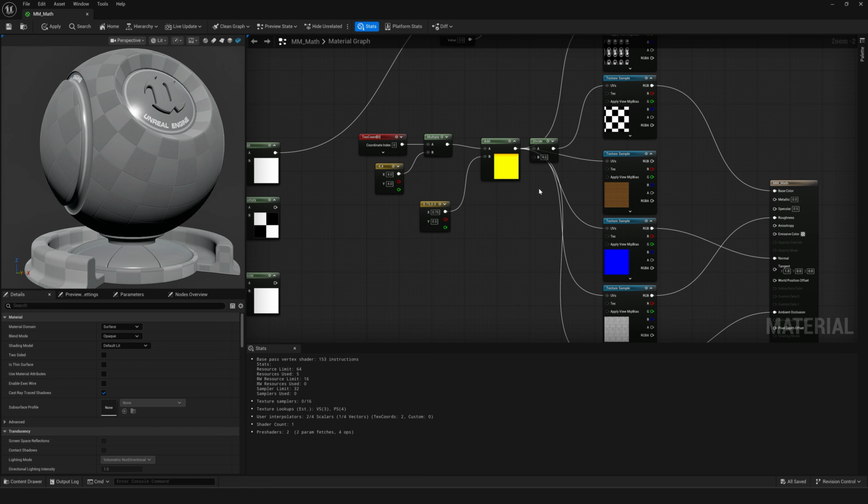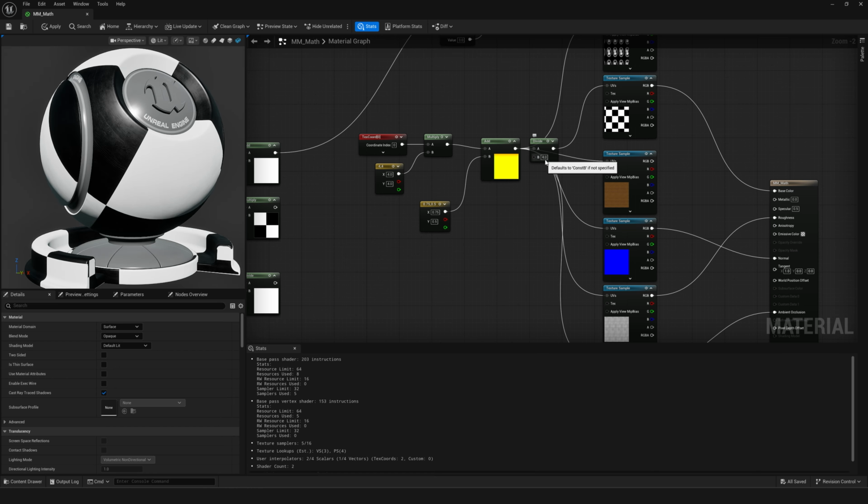3, 4, 5, things like that. So typically in coordinates, like landscape coordinates, or even sometimes how you set up things for using world position as your value of tiling, you can use a divide node to help with your tiling so you don't have such a very large number to begin with. Or sometimes you have a multiply, but it's multiplied by like 0.01 or something. You can use one of these values a bit.